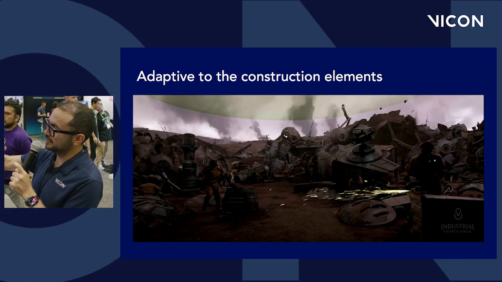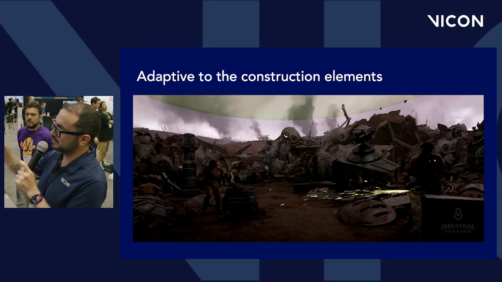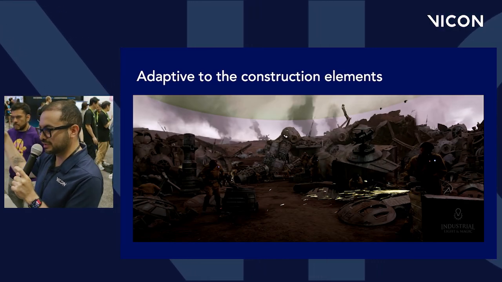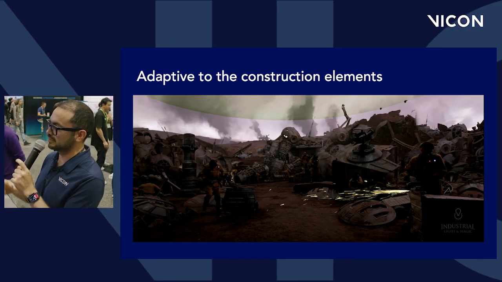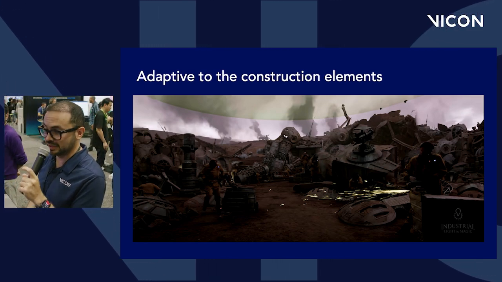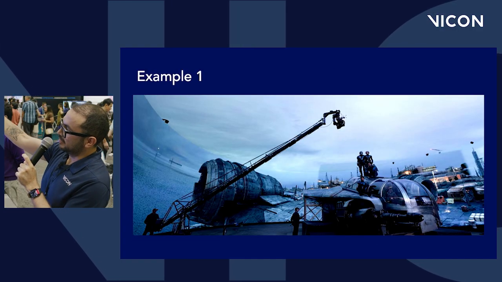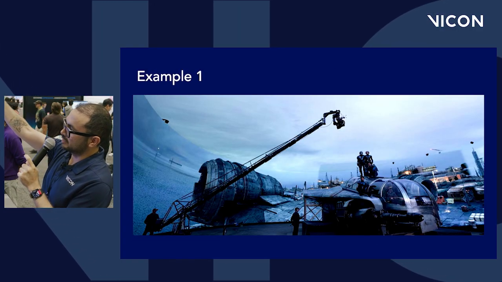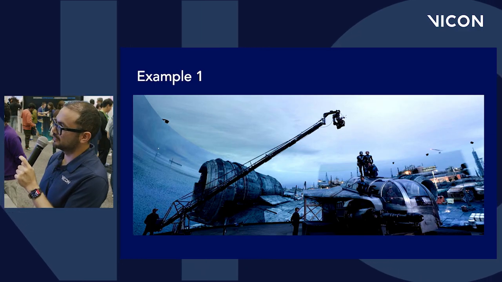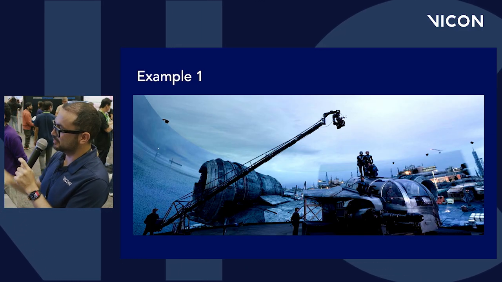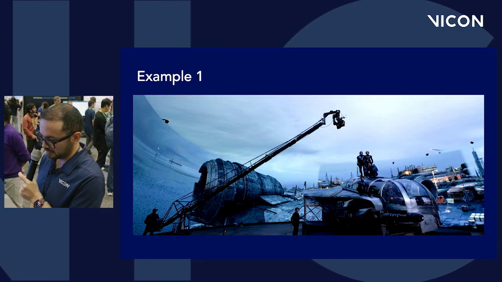And being adaptive to the construction elements is another very, very important part of the process, because we know that people like to construct content and different props inside the stage. So this content needs to be there, and it's impossible to remove. As you can see here in this example, the camera is on top of this crane. It's super close to the LED ceiling, but obviously we need to keep tracking. You need to make things easier for the camera, so Vicon technology pushes the tracking to the limit, so it's easy to be tracked all the time, okay?